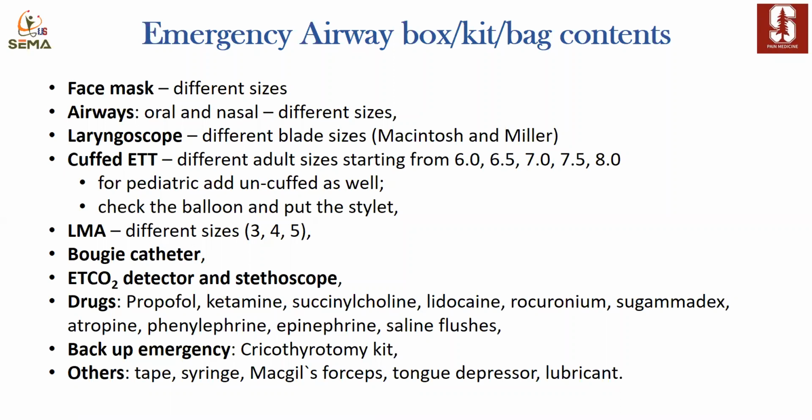Then as a backup emergency, I recommend having the cricothyrotomy kit and tape, syringe, Magill forceps, tongue depressor, and lubricant. And remember, this is not a difficult airway cart. When we talk about a difficult airway cart, then we're talking about more advanced equipment that includes a fiber optic scope, video laryngoscope, and more advanced equipment.